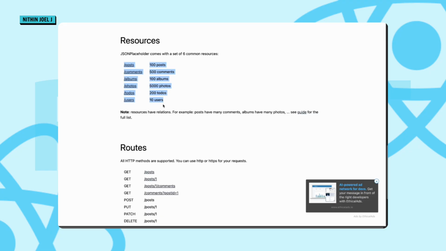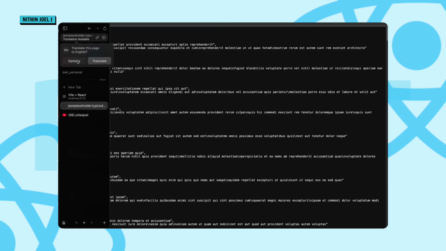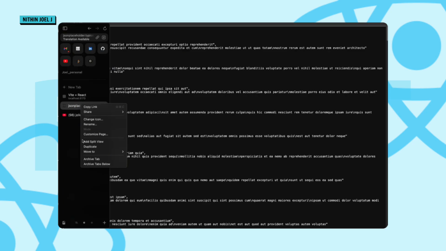So in the first half, we are going to look into how to use an already existing endpoint JSON file inside a React project. And in the second part, we will create our own endpoints in a JSON file, serve it in a local server, and use it in our React application. So first, let me go with this first post itself. I'll copy the link of this web page.